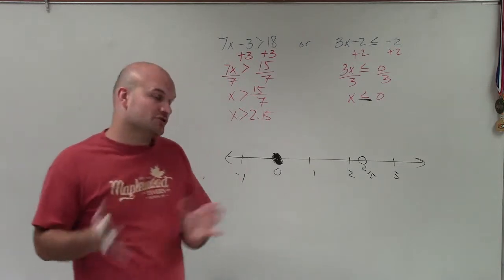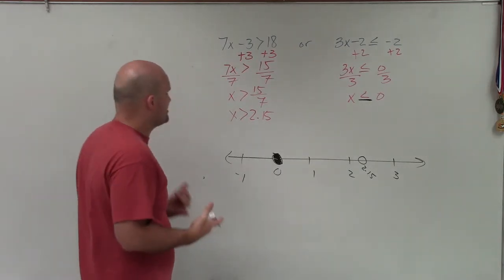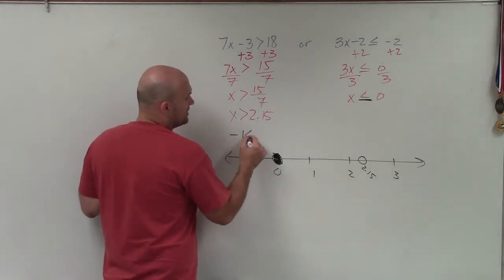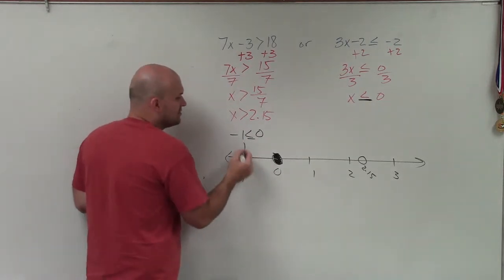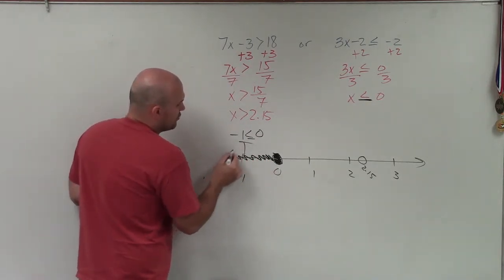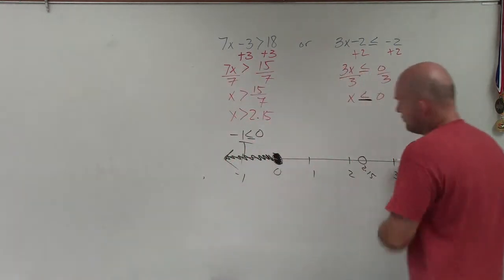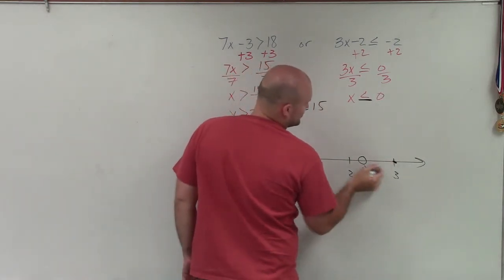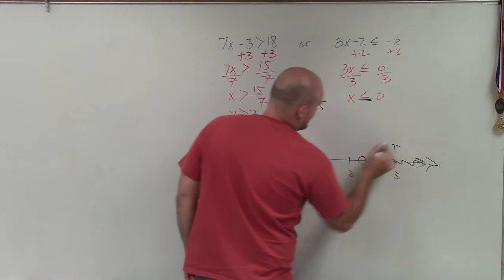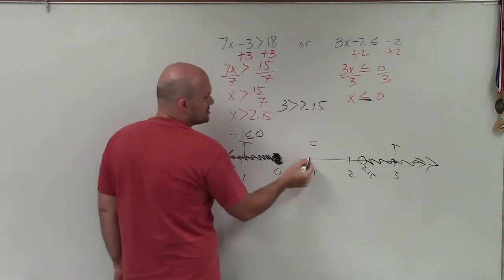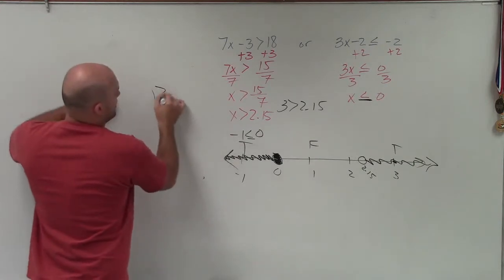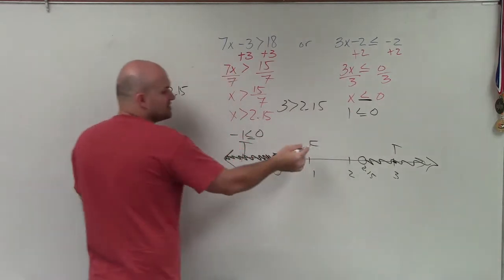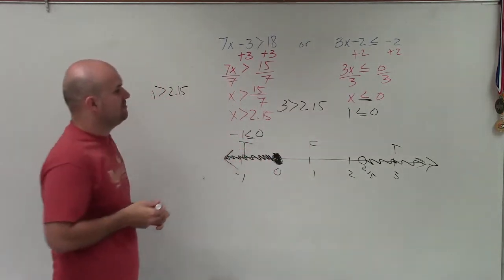Now we need to determine are we going to be graphing to the left or to the right. We can easily just go ahead and do that. We can just test certain numbers. So what I would do is I would just test negative 1 is less than or equal to 0. Is negative 1 less than or equal to 0? True. So therefore, I'm going to shade towards where it's true. Then I would test 3 for this one. Is 3 greater than 2.15? Yeah, that's true. So we shade towards the true. And again, if you just want to double check, let's do 1. Make sure 1 is false for each of these. Is 1 greater than 2.15? Yeah, that's false. Is 1 less than or equal to 0? Yeah, that's false. So since it's false for both of them, we know there's no solutions in between those two points.